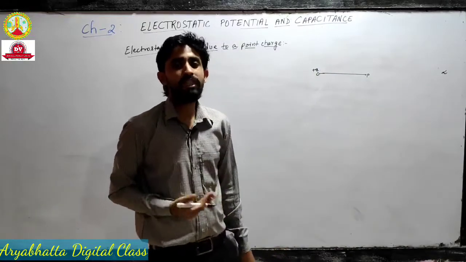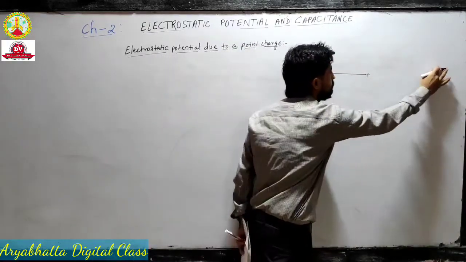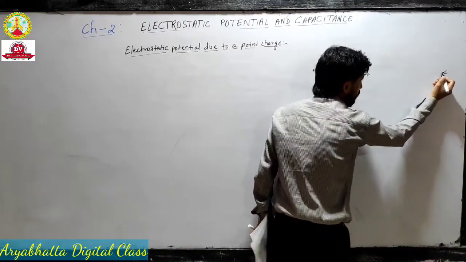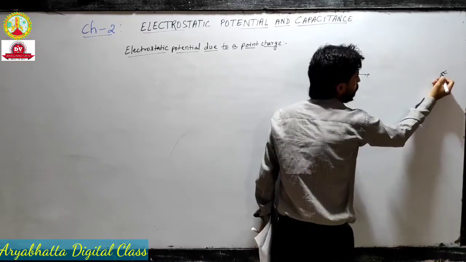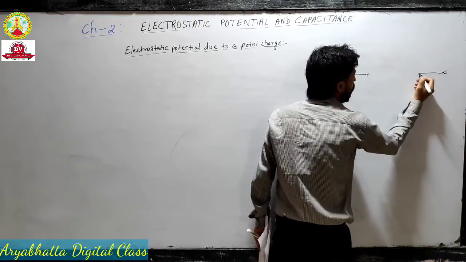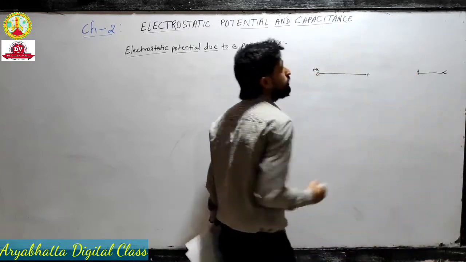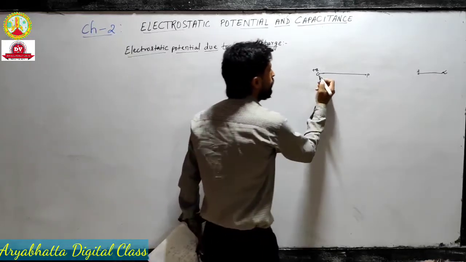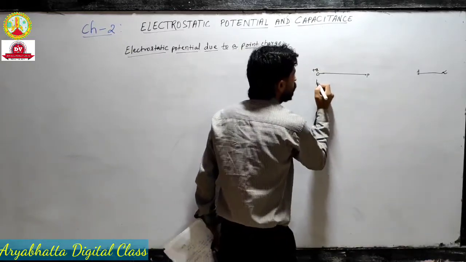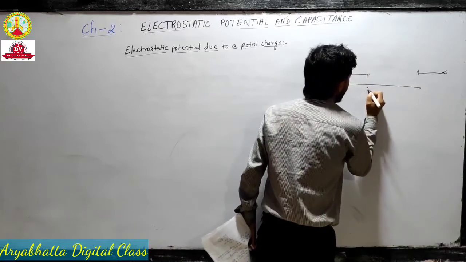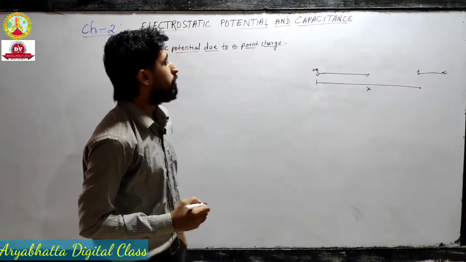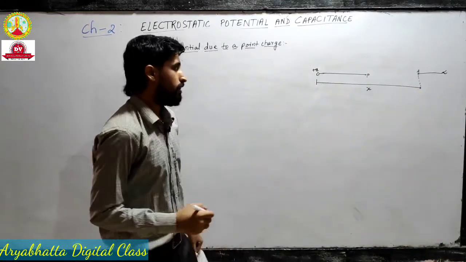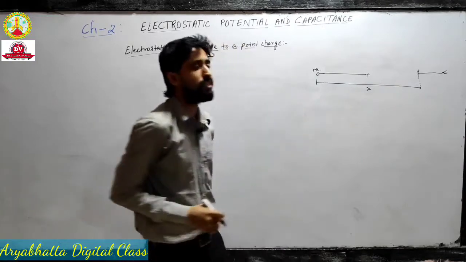Fine. So obviously we will bring a charge from infinity, right? So let's assume that I bring it from infinity. At first I'll do some work till point A. I just have brought this here, at point A. And the distance from O to point A is, let's say, x. The distance between these two points is x.